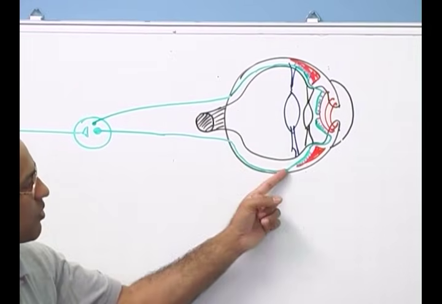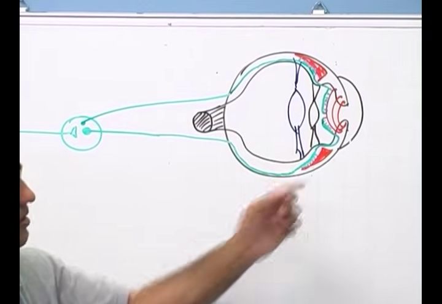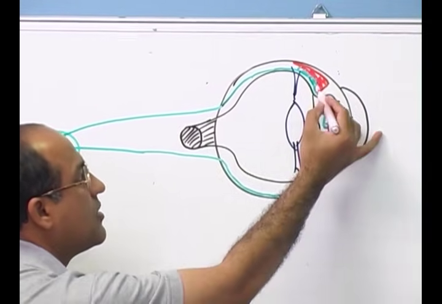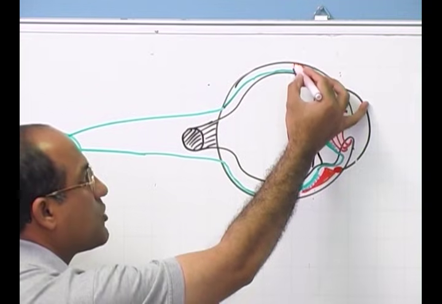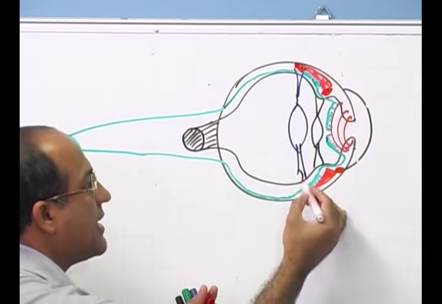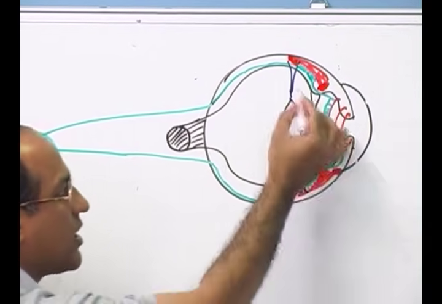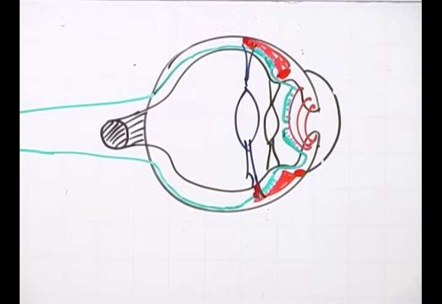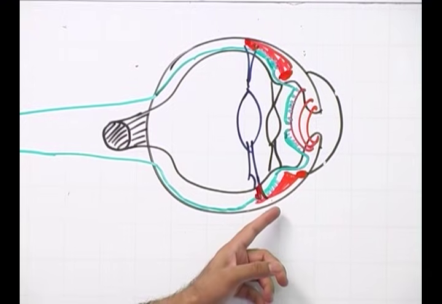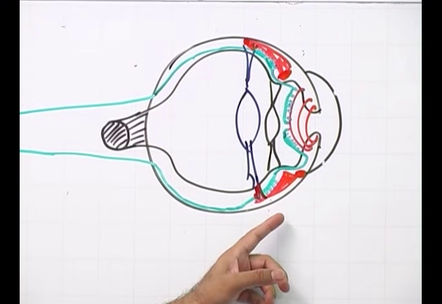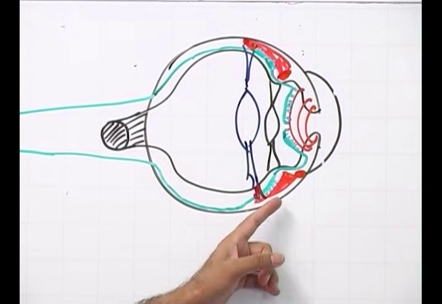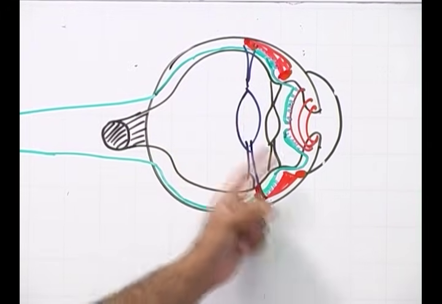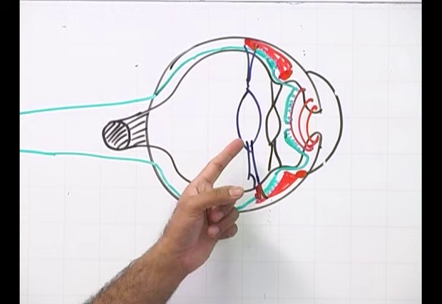Again, when ciliaris contracts, the posterior part of the ciliaris will move forward and inward, and because the anterior ends are fixed, when these posterior ends to which the zonules are attached move forward and inward, the tension on the lens is reduced and the lens will become globular. So whenever ciliaris is stimulated, when you stimulate the Edinger Westphal nucleus, it will contract, it will pull the zonules forward and inward, and tension on the lens capsule is reduced.